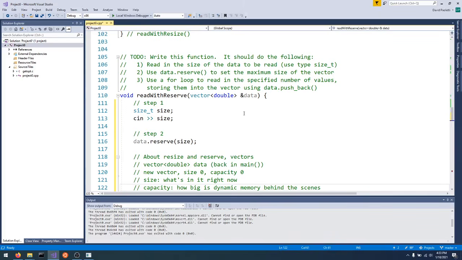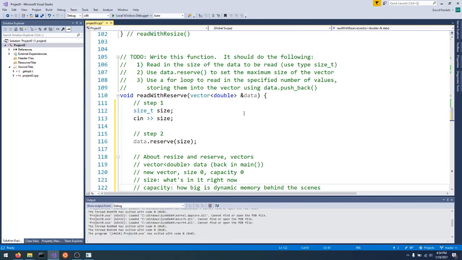Now, if we don't do a resize or a reserve, if we just keep doing push_back, what happens is the vector grows by doubling. Now think of what if there was 1,100 of them. If there was 1,100 and we don't do anything and we let it grow by doubling, it would go from 0. Well, when we double, we have to go up to at least 1. So it would go up to 1, 2, 4, 8, 16, 32, etc., 1,028.